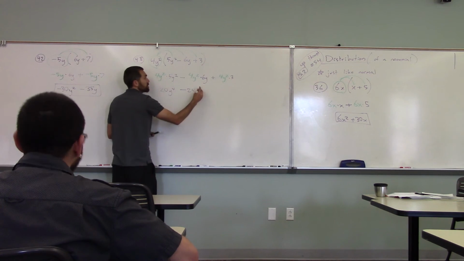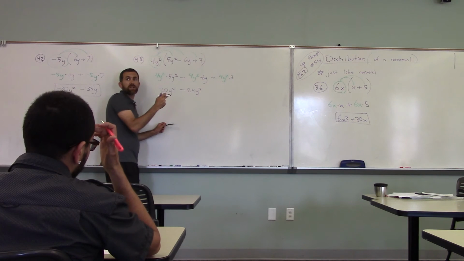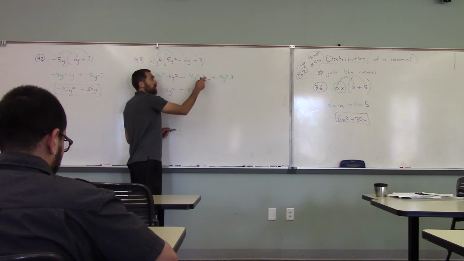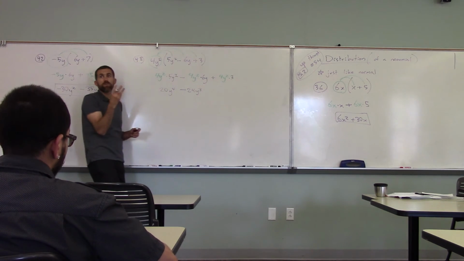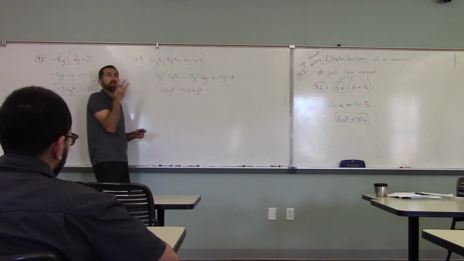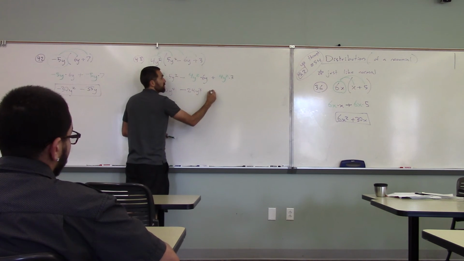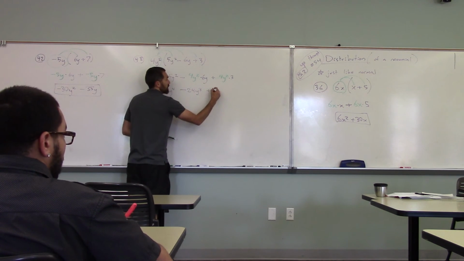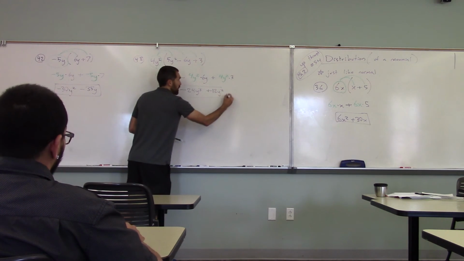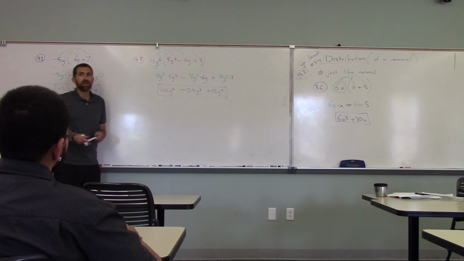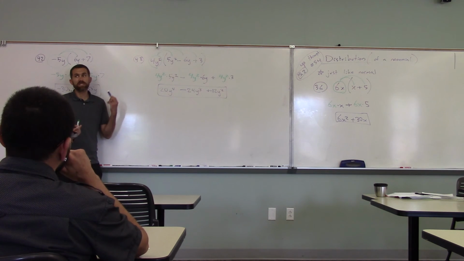Yeah, and a common problem is people do y squared times y and they just say y squared. You're multiplying by another y. You're saying I've got two of them times one more. That's exactly the definition of y to the third: three y's multiplied together. Here's two of them times one more, so y to the third, and then plus 12y squared. Yeah, 12y squared. And that's it. If you can do that, the rest of the section is so much easier. This is where the mistakes come.